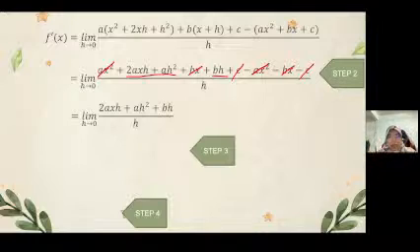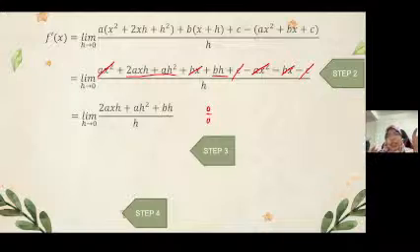Okay, so up until here, what will happen if we try to substitute with h equal to 0? You are going to get 0 over 0. So if we try to substitute with h equal to 0, we are going to get 0 over 0. That is why we have the third step where we have to factorize and cancel out the term that will give us 0 over 0.